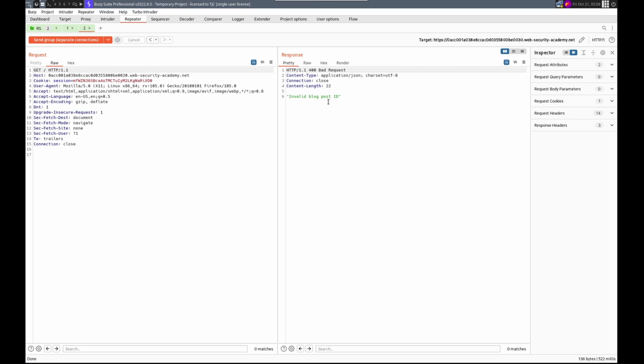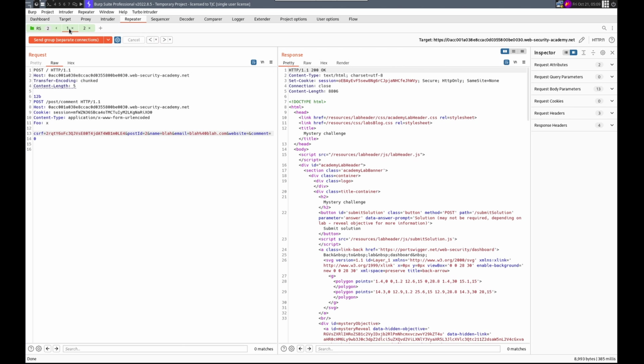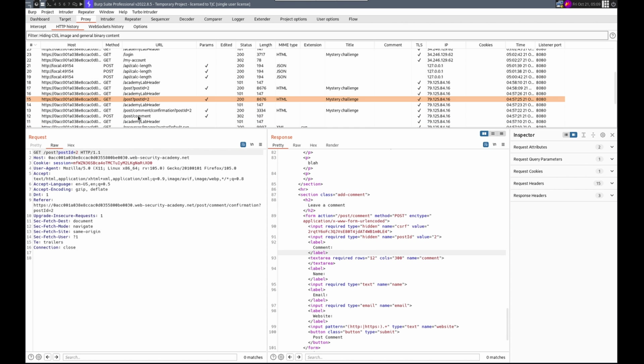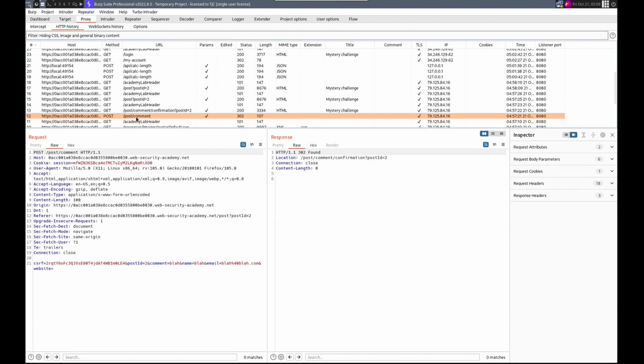Invalid blog post ID, which is 2. 2 should be absolutely valid. I don't understand that at all. Post comment. It worked here.